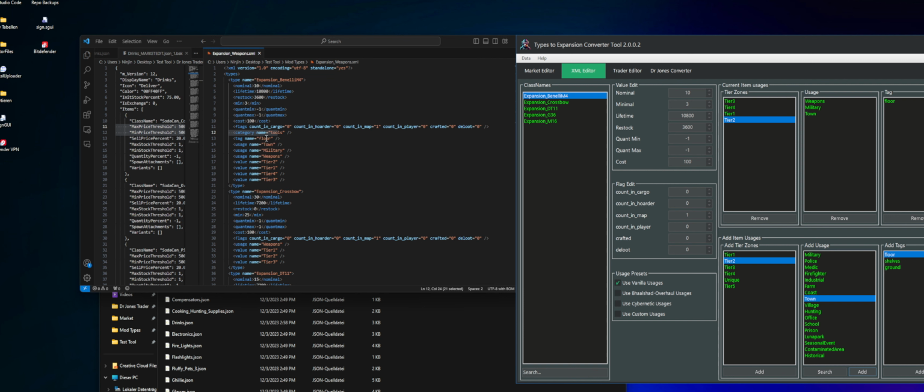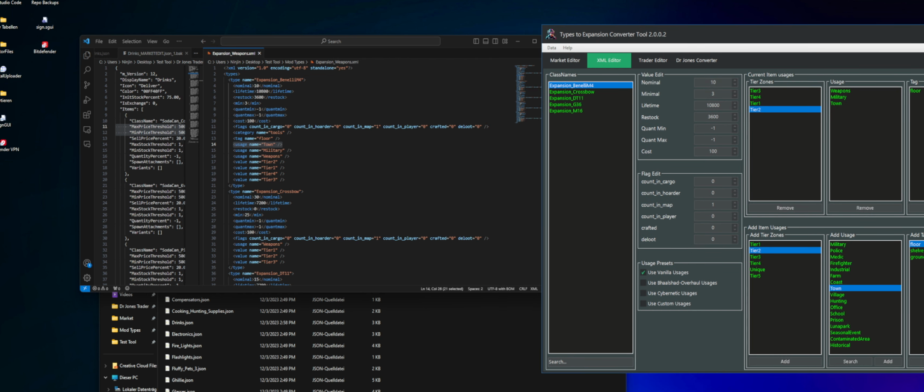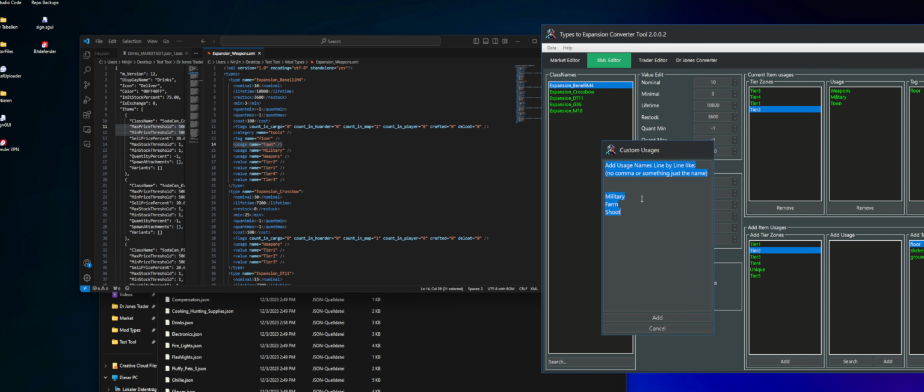And yeah, it will show the usage name town we just added. I have to update the tool so it's updating instantly, but that's just a small bug. If we use the overhaul from the Balshat, then I have made them predefined in the add usage one. And of course you can add custom usages like this.